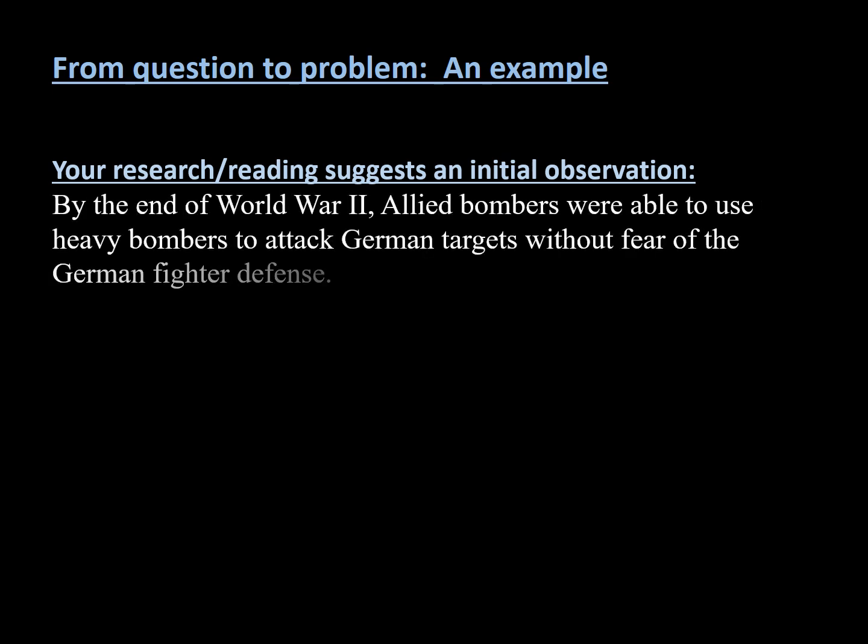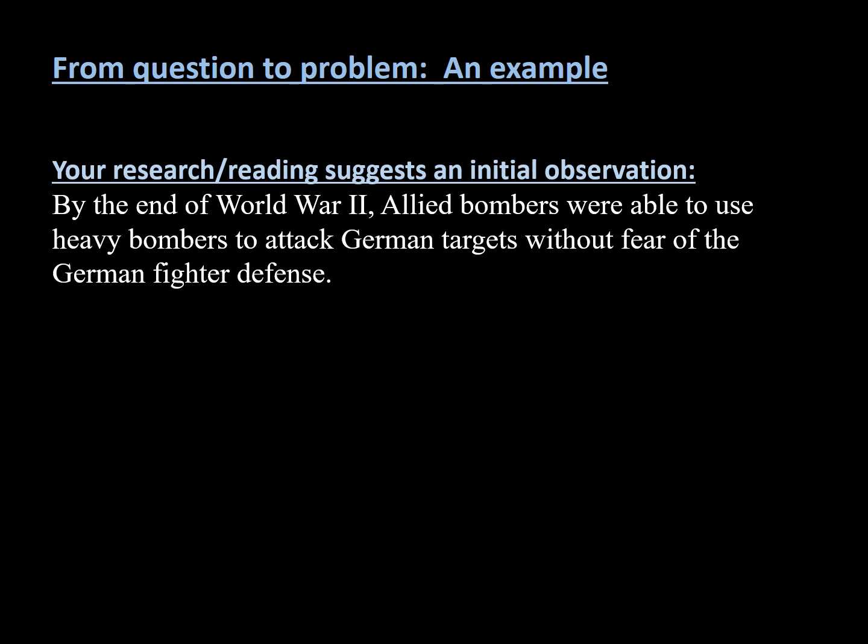Let's see how this might work in practice. We're going to begin with some initial observations based on our beginning reading. This is another World War II example. Sorry about that. I don't only teach about wars, but these are effective examples. But they could obviously be about any range of issues. In fact, I had a student who was working on this in a seminar, and they're interested in the Allied bomber campaigns in Central Europe and Germany late in World War II.